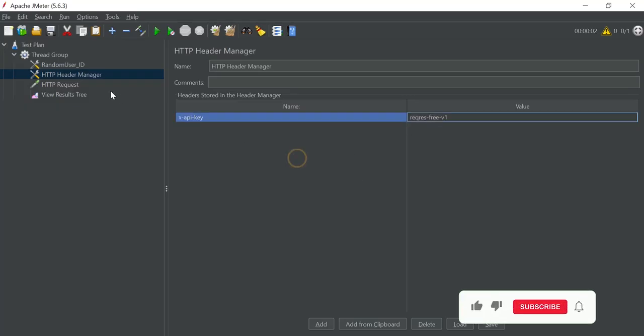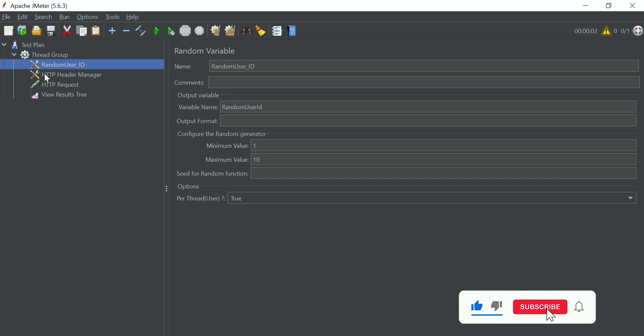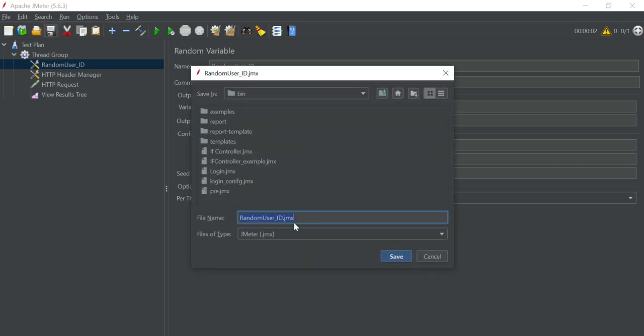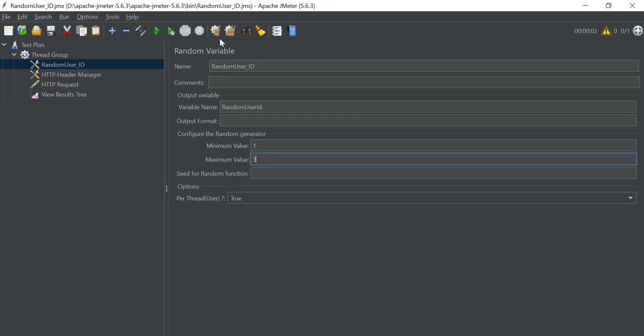Now change here random maximum value. Suppose we want to generate a unique user ID between 1 and 3. So save this test plan, click on save and clear all the result.